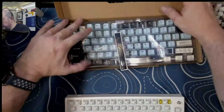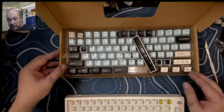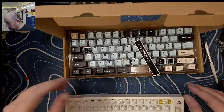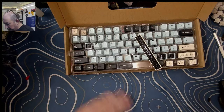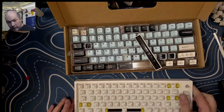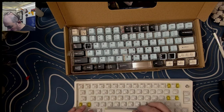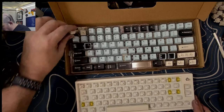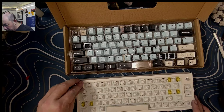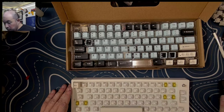I bought Mizu before. He liked Mizu better than the custom keycap set that we had made for him, so he took my Mizu, and now I went and bought another double shot Mizu from AliExpress. This is from Yongqiu, I believe. So usually I put a little bit of padding in the space bars, but in this instance, I really don't think there's a need for it. So I'm going to go ahead and load this up with some keys, and we'll go from there.